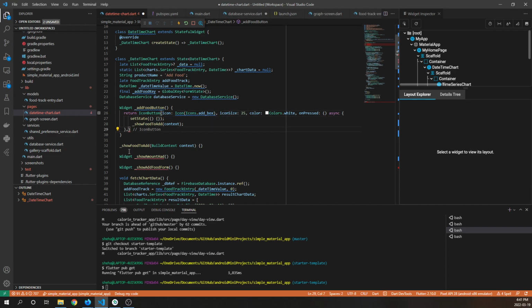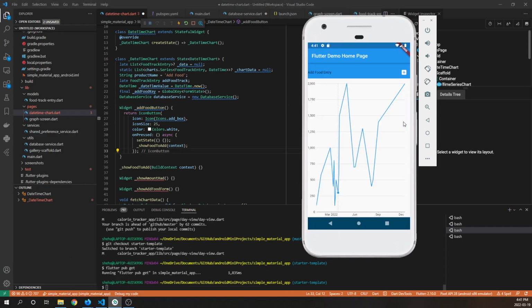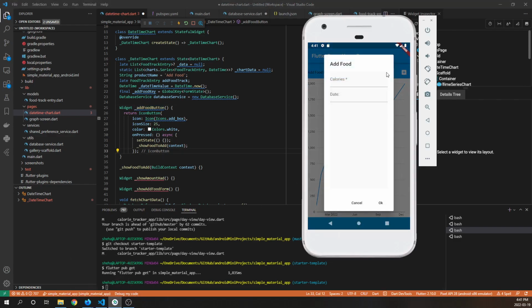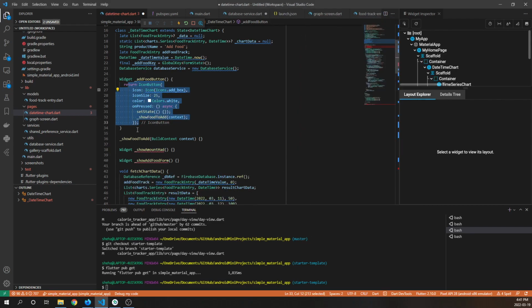So what we're doing here is we're setting an icon button, and this is gonna hold the add food button. So right here, this button right here is coded, represented by this widget, which we're defining.